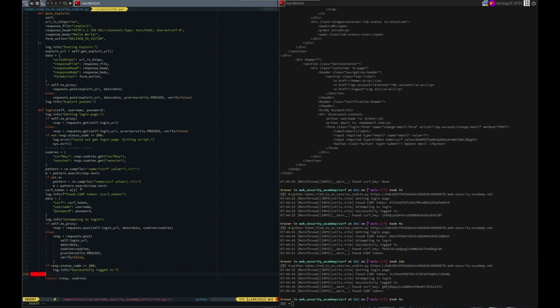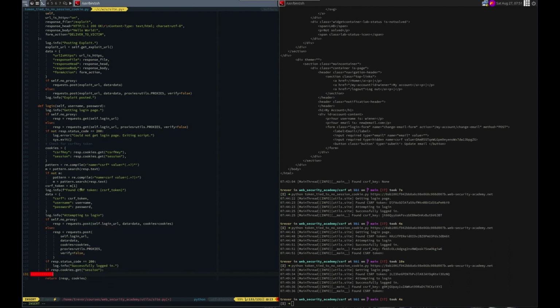So if resp dot cookies dot get session, then we want to overwrite, so cookies session will equal resp dot cookies dot get session.